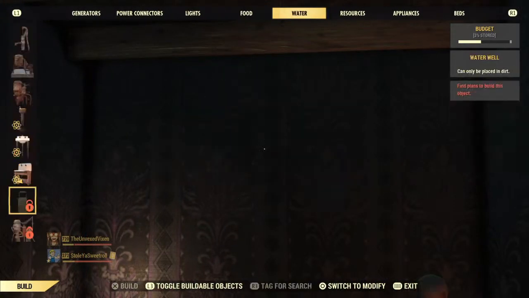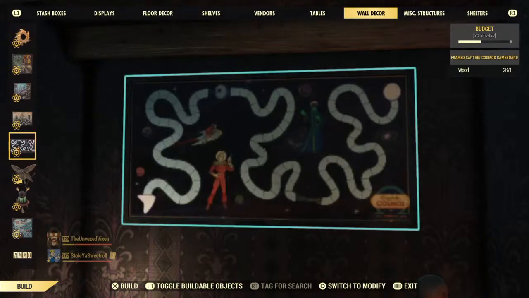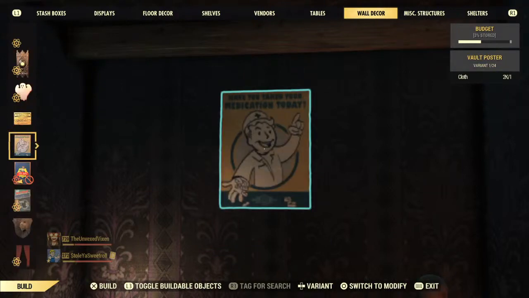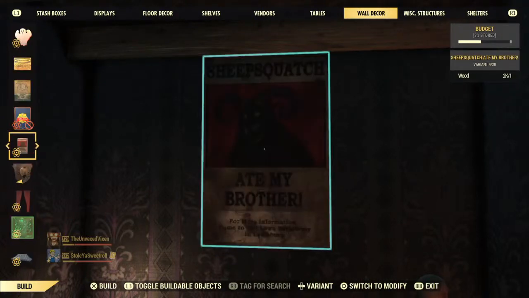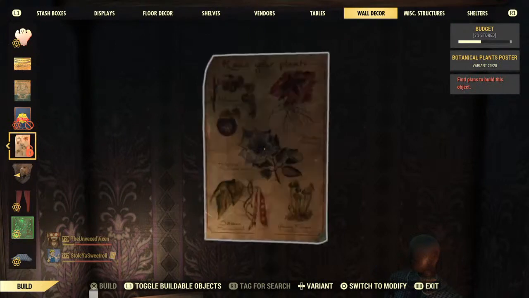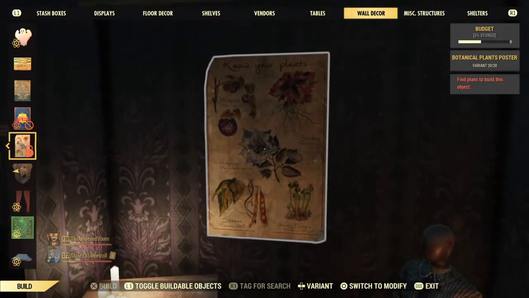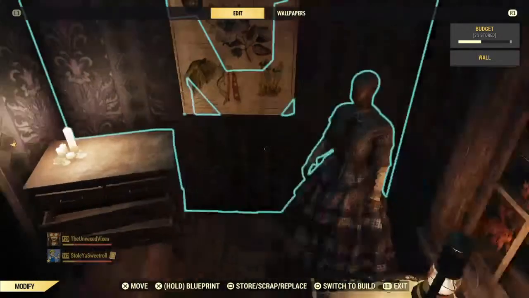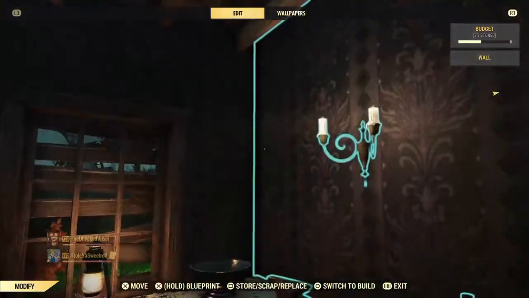Okay, so that's a concrete wall, so I can put a wall decor right on that and not sink. I wonder. Wall decor. What would go good in here? Kind of like this botanical plants poster, but once again I can't build that, so we'll have my wife's character build that one for us. It's under this. Alright, so we got the little botanical poster on the wall. Looks pretty good. And there we go.